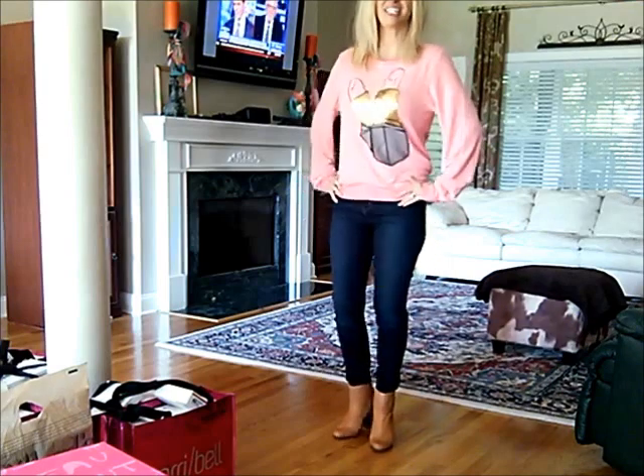For accessories today — earrings: I have on these little beautiful earrings that my friend Rhonda sent me. What I love about them is that they're set in gold, because most of my rhinestone earrings are set in silver. I've just been anti-accessory lately and really enjoying just my little earrings. My nail polish — I just looked at it — it's Chanel and I believe it's called Fascinate; it's a pretty peachy color with a hint of pink, kind of a coral. The fragrance I have on is Prada Candy — I just love wearing that one, especially with a sweatshirt or sweatpants. It's just a real easy fragrance and everybody loves it.